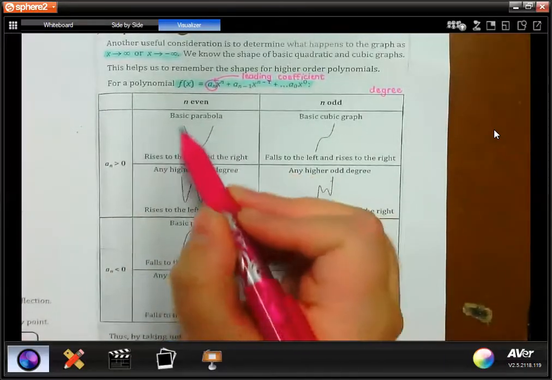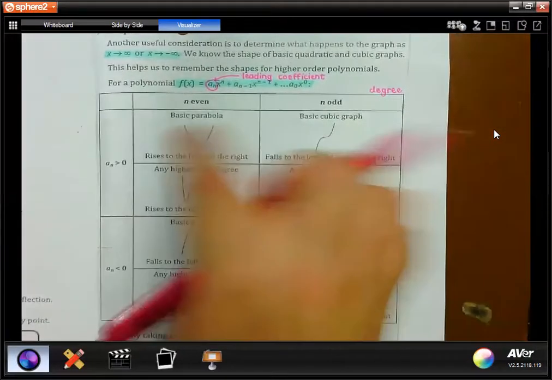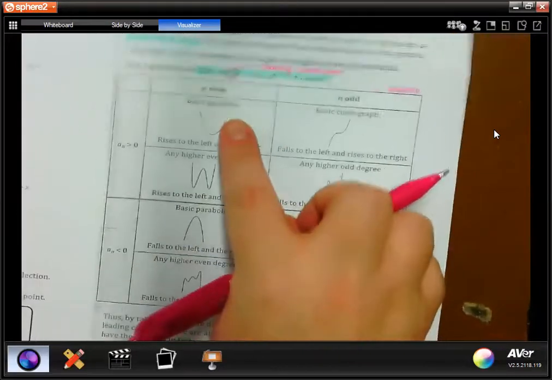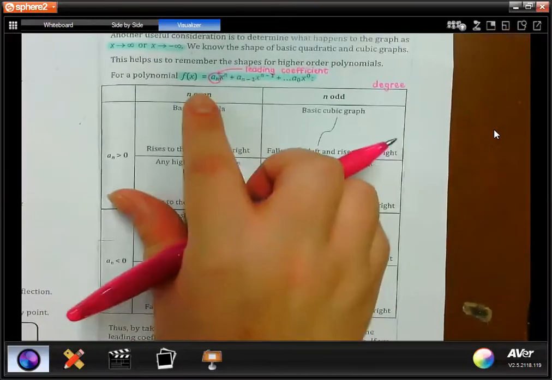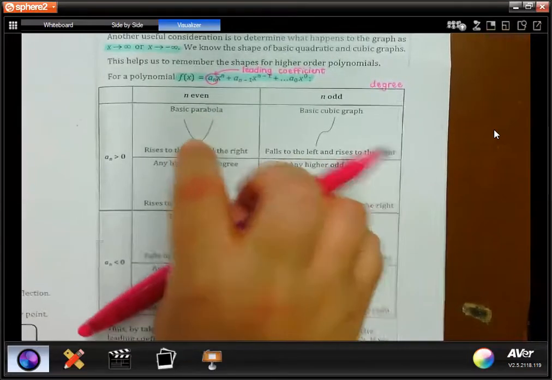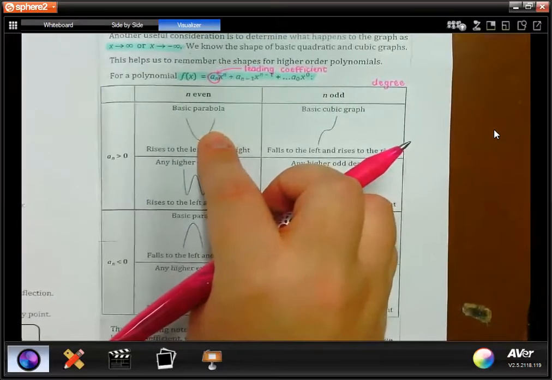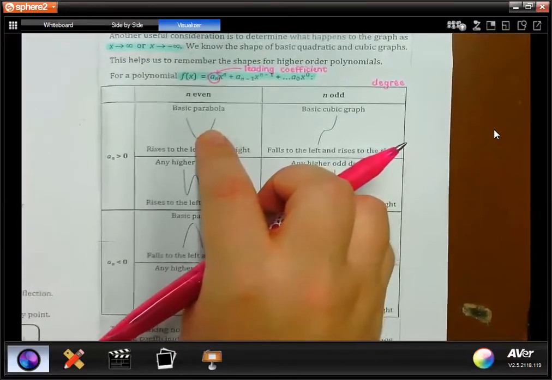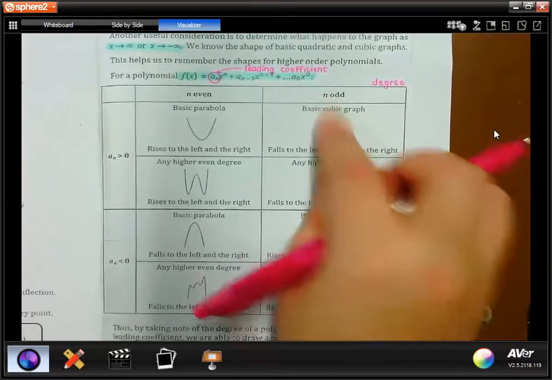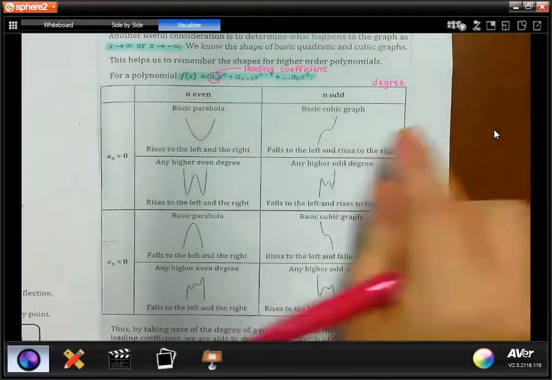Now guys, for some reason they have the basic parabola and the basic cubic graph, I think just because that's what we're familiar with, and then they generalize it to any higher degree of either 2 or 3. So here, if n is even, we have an x squared, the basic parabola, y equals x squared. If your leading coefficient is positive, if a is positive, we all know that we have an upwards facing parabola. Is that fine? If we're looking at the cubic graph, now n is odd because for a cubic graph, your degree is 3. So your n value would be 3.